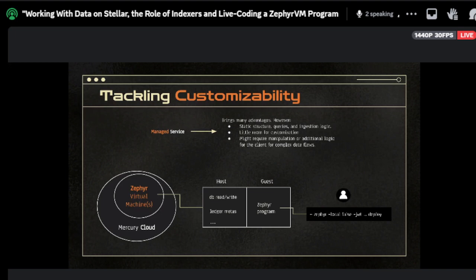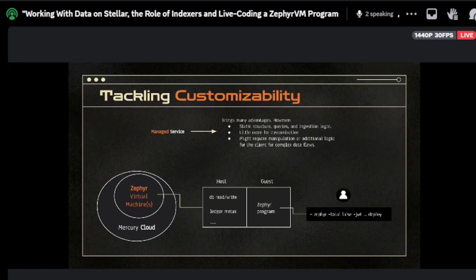Through some host functions that you can access through the SDK, you can read and write from Mercury's database. You can read the ledger meta for the current ledger, and you can do a lot of things within your guest program, right? To do so, you just write your program and deploy it as if it were a smart contract.